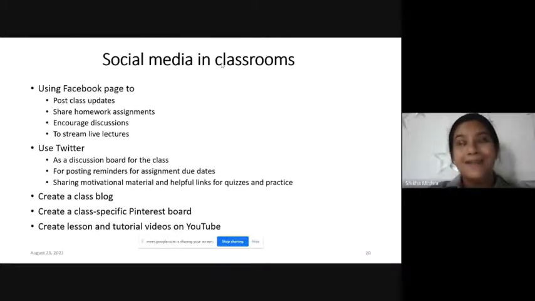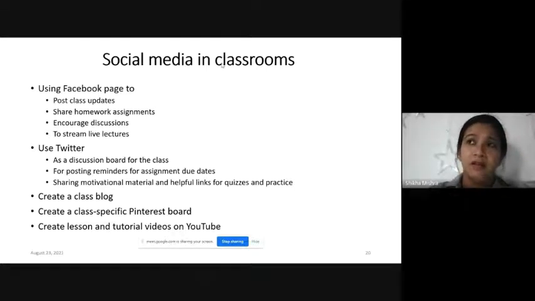Then Pinterest board. Pinterest is mostly where pictures are used. So if you want to show them something visual, for example, let's take difficult words, you want to teach them certain difficult words, you can create a Pinterest board using those difficult or abstract concepts, and that will help them learn and make it more interesting as well. Similarly, you can also use Instagram.